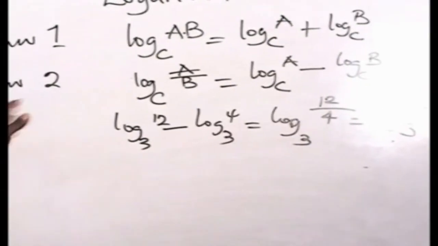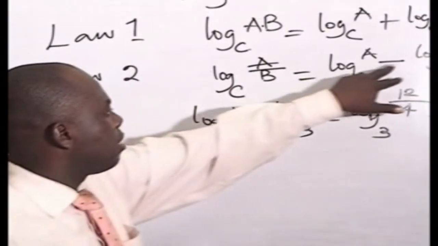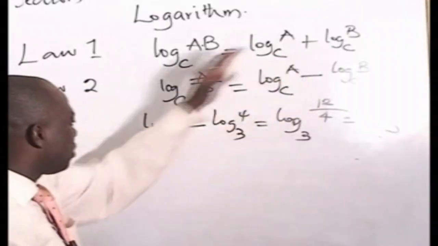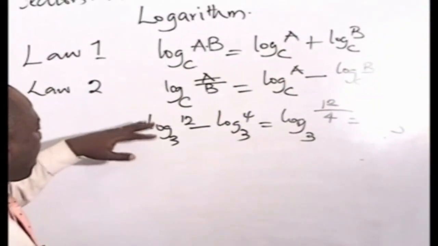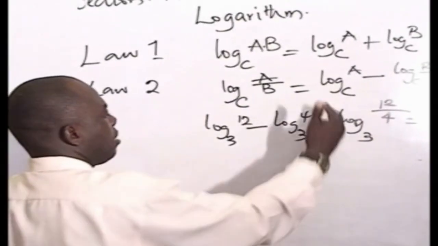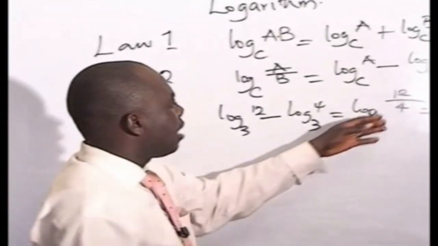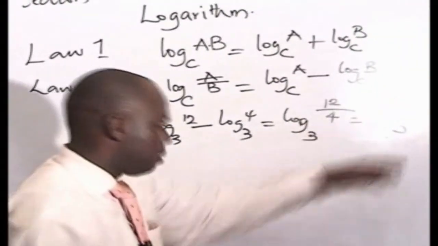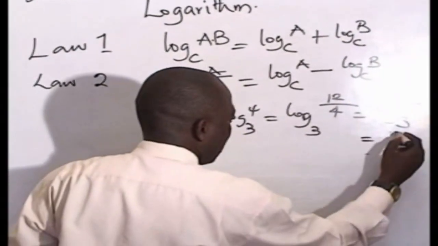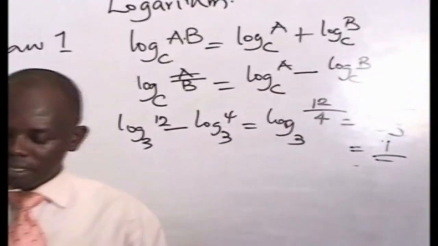So the second law says when you are dividing numbers and it's to the same base, it can be further expressed like this. If you have it in this format originally, as in this example, log 12 base 3 minus log 4 base 3, it can be expressed as log 12 divided by 4 base 3, which again can be written as log 3 base 3. This one also can be further expressed; it will give us 1, but I have not shared that principle yet. But the final answer here will be 1. Log 3 base 3 is 1.